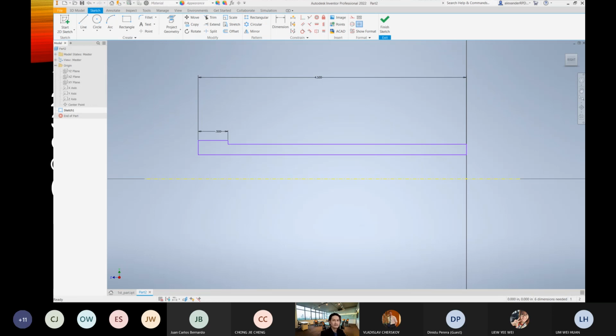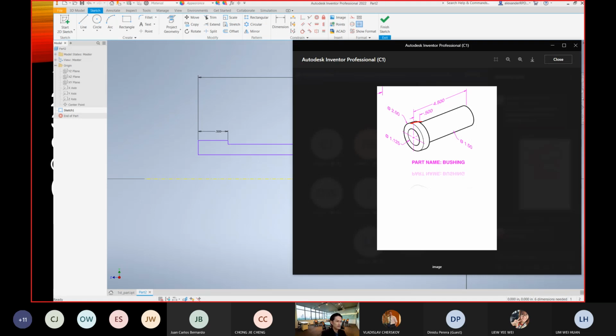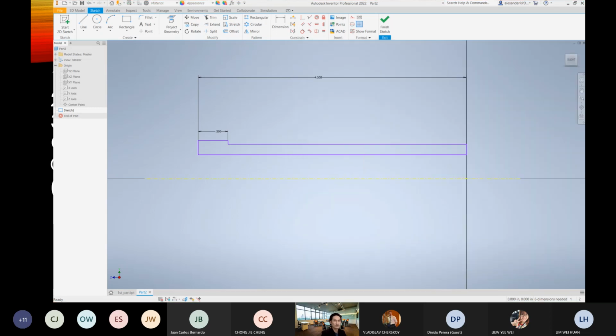Now, we think that from here to here it is 2 inch. So which means my profile, I want to dimension from here all the way is 2 inch. But now try to take a look at here. I click the center line.